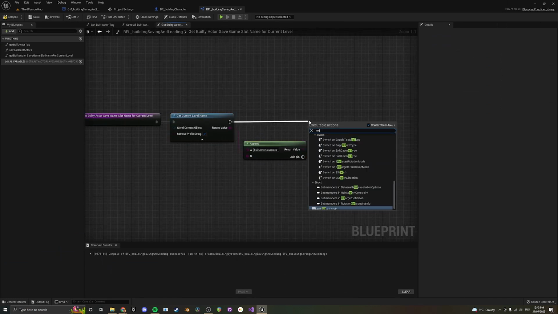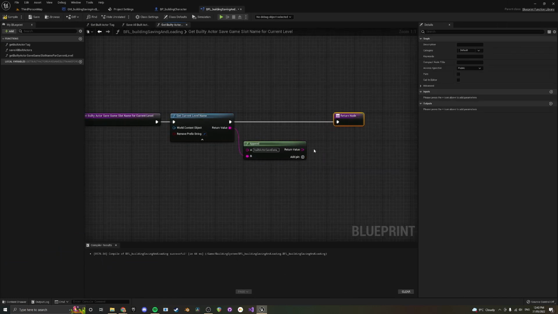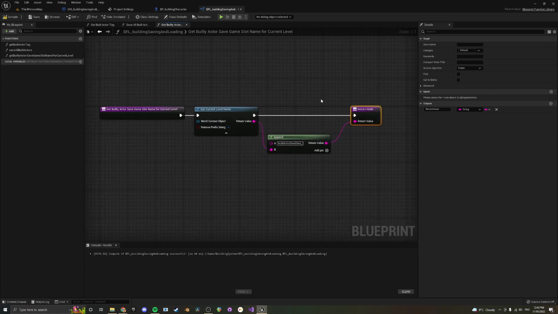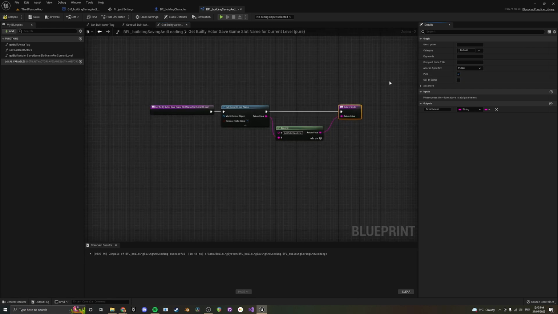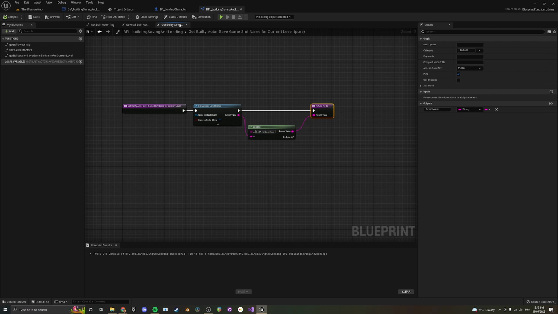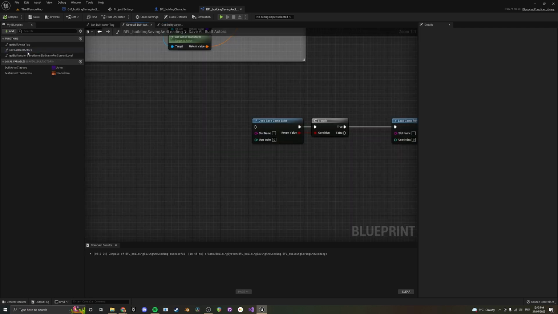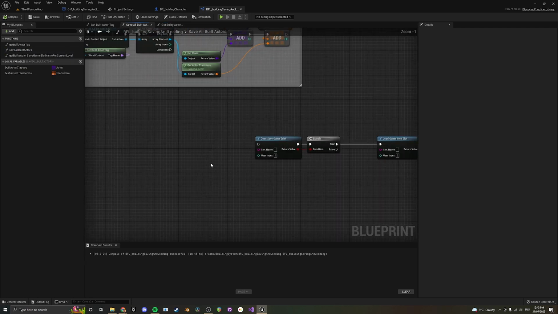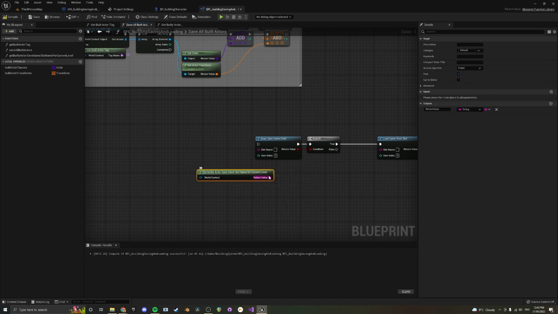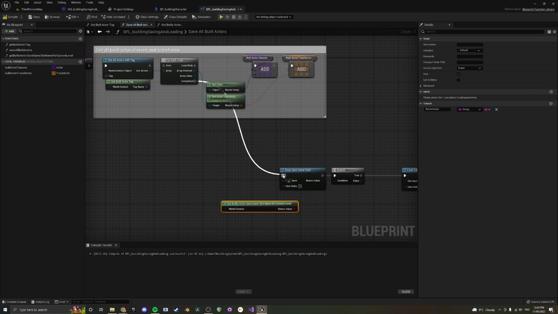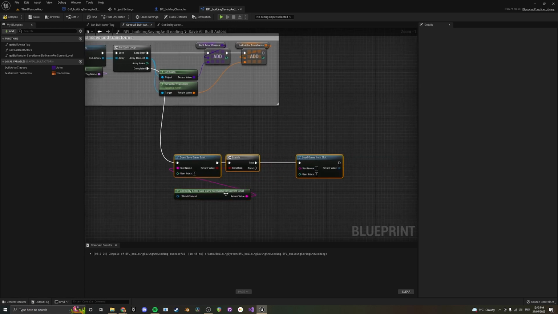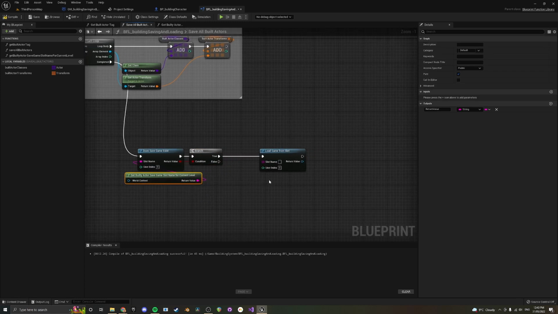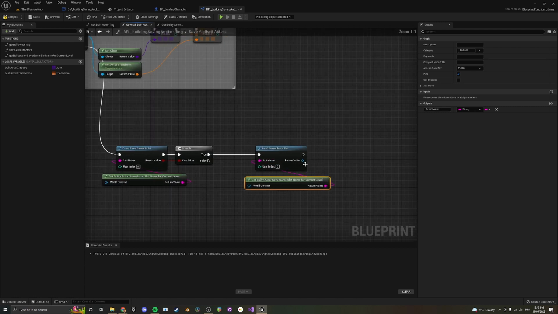So same thing as before, return node, and then we can just plug that into there and make that a pure function. Okay, and now back in save all built actors, we can get that new function, get built actor save game slot name, feed that into the slot name like this. If the save game exists, then we're going to load that game from slot.